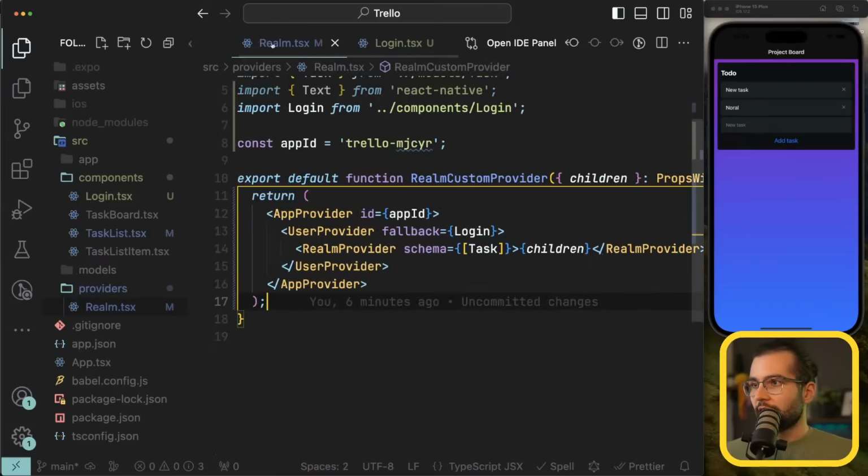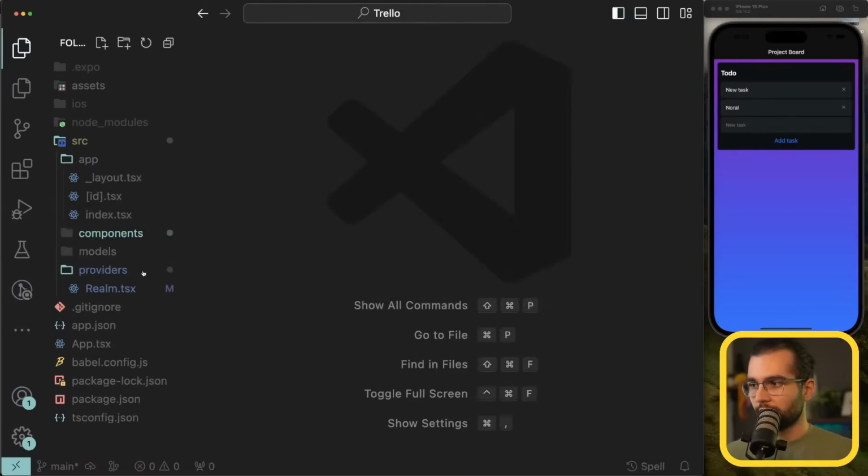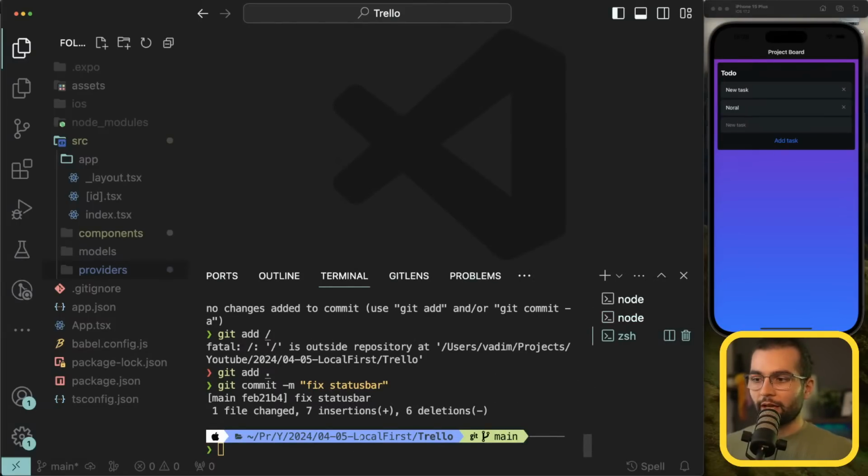Oh, that's a rough start of Realm, I must say. The configuration issues gave me a lot of headache, but I'm happy that now we got started, so we can continue with our plan.